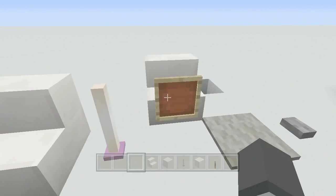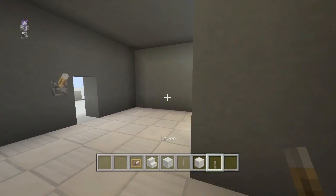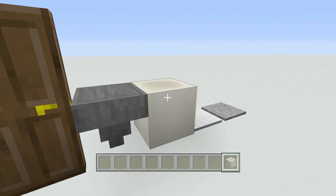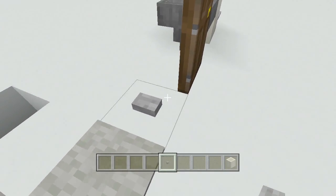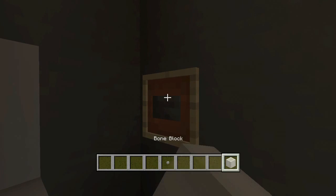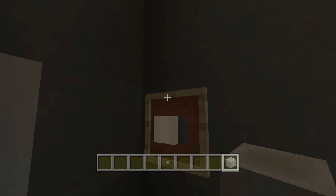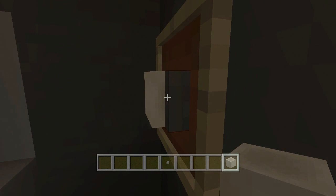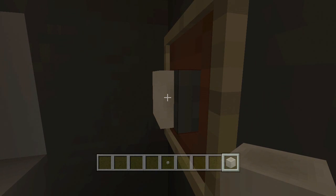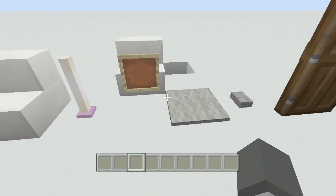Then we're gonna put the toilet paper on here, and that's when we get our bone block. We're gonna put the button right here — you guys see this a lot now because it's more common than it was before. I prefer to use the bone block because it has a certain texture to it — it has a darkish circle in the middle on the edges which makes it look like a toilet paper roll.